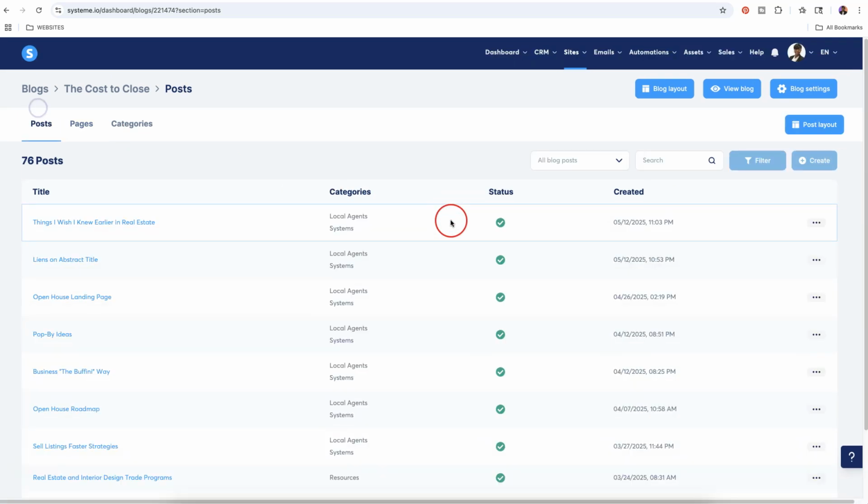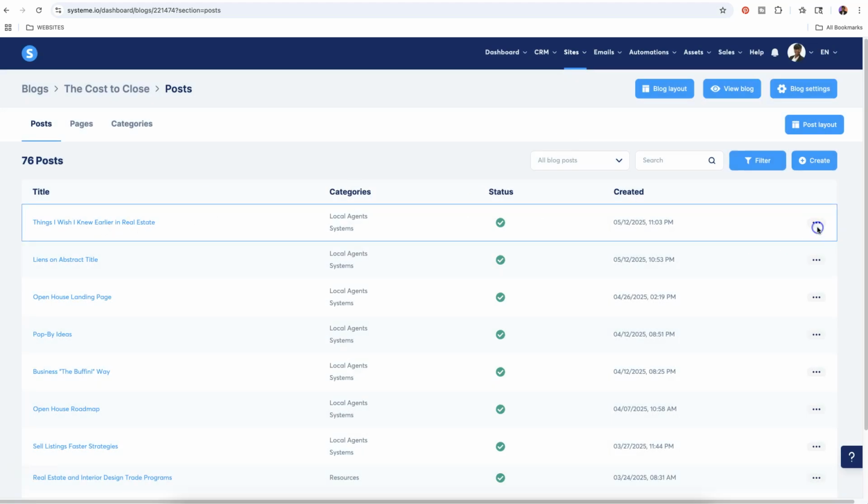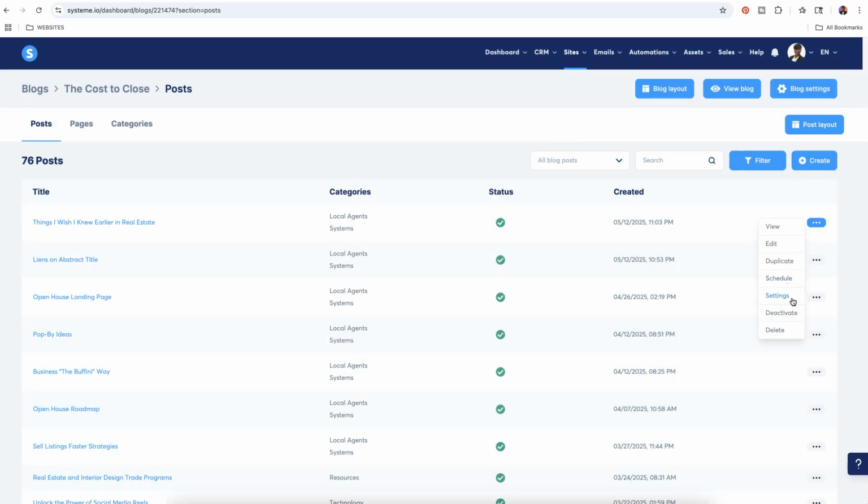So now these are the blog posts. So blog posts are similar to how pages are designed. So once you create it, you would put the title, put the description, the URL path, that is your main site slash whatever it is. And then image, that is what's going to actually be housed on your blog page. And then what type of category it's going to go in, you would select that. And so I'm going to go in here so you can see one that's already completed.